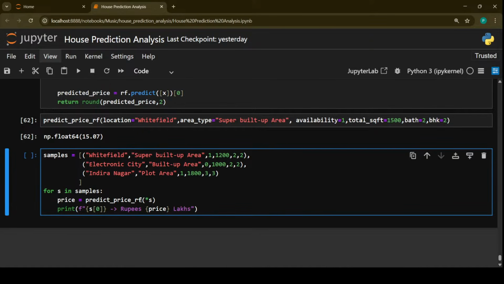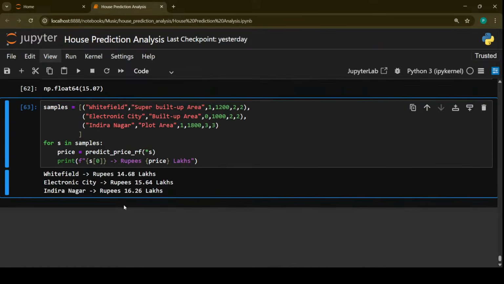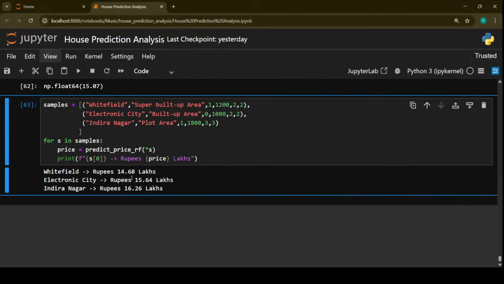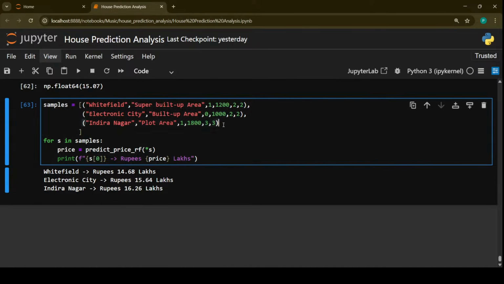Okay, let's just print it. So for Whitefield, the rupees will be 14.68 lakhs. For Electronic City, the rupees is 15.64 lakhs. For Indiranagar, the rupees is 16.26 lakhs based on this value.